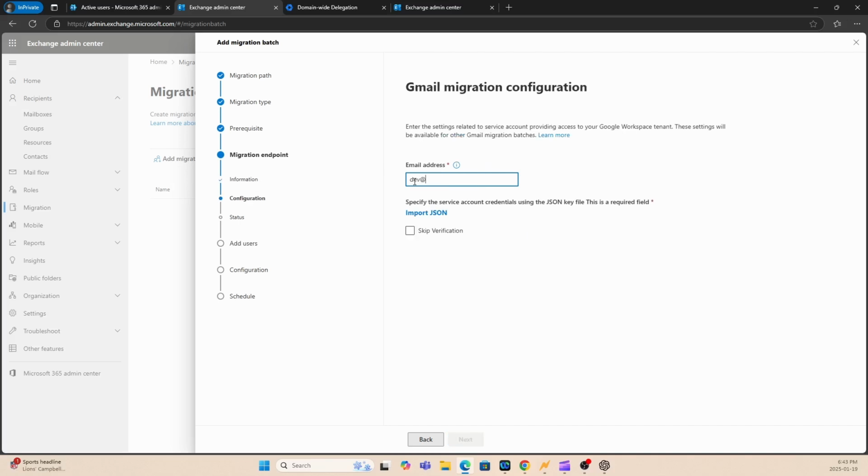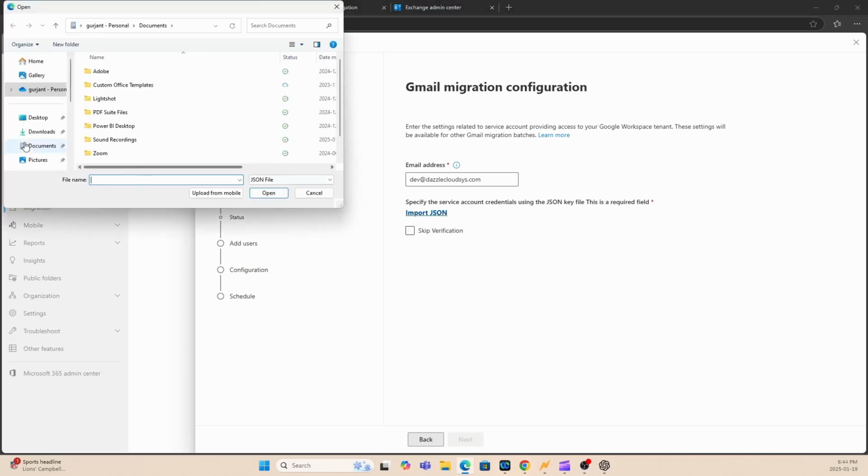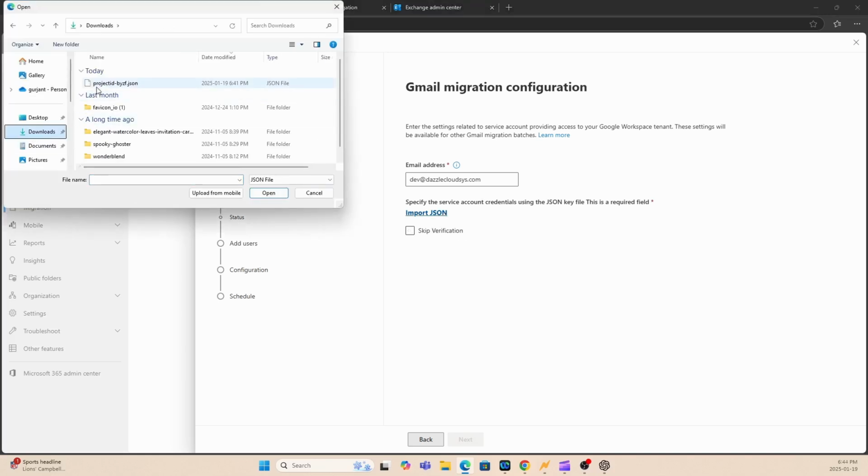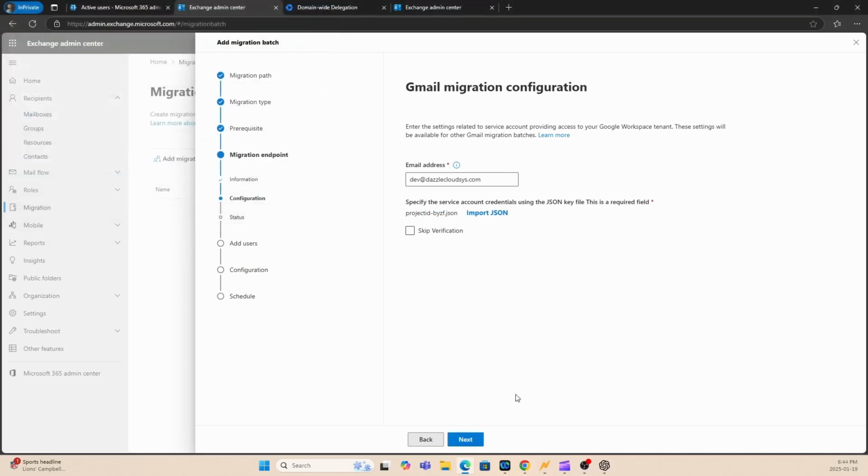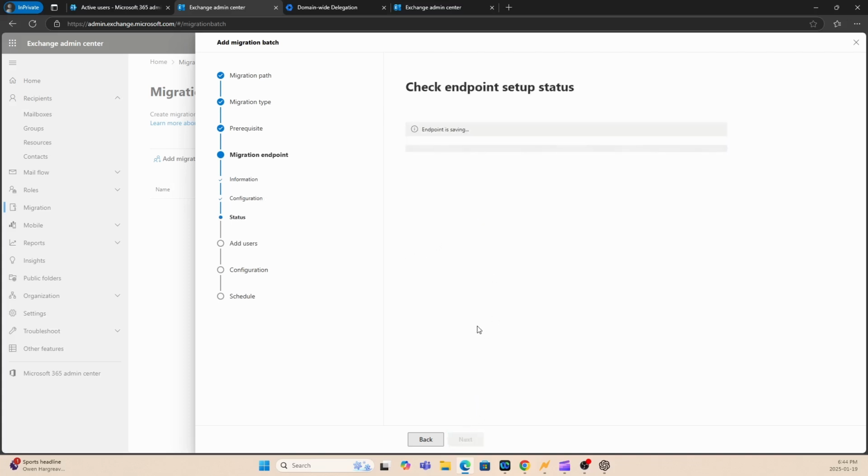Provide the Google Workspace admin account email in the email address section. Upload the JSON file downloaded earlier. Complete the endpoint configuration.